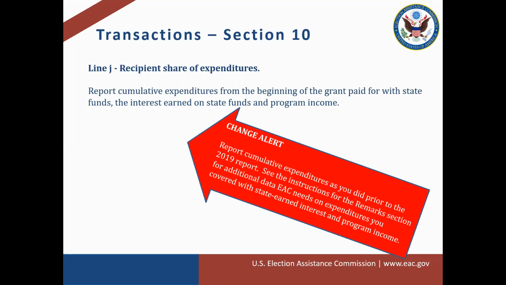But just to be clear also, some of you are meeting match with your current budget authority, and that's for 101 grants. With your 251 grants, you have to have made a cash contribution to the state election fund, so your state funds are earning interest there. So not all of you are going to be earning interest on your state share in your election security or your CARES grants, and possibly the older 101 grant. Thank you, Peg.